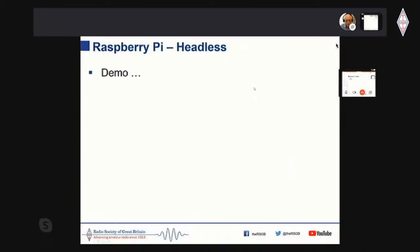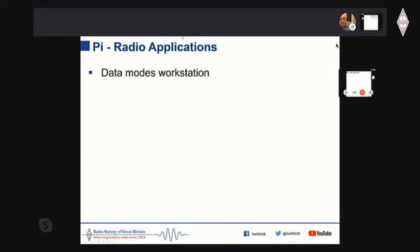Let's just get the slideshow going again, which I think we have. Good. Now, one of the useful radio applications for the Raspberry Pi, probably one of the first ones that people started to look at it seriously for, was as a data modes workstation. So instead of having data mode programs all over your main computer, you have a separate computer that does all the data mode side of things. And that's particularly attractive to people that travel, perhaps like to go away on caravan holidays, etc. So you don't have to take your main computer. You could actually just take your Raspberry Pi and your rig, and you could operate all your data modes without having a computer taking up space in the caravan.